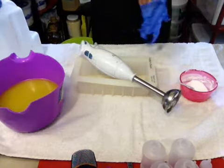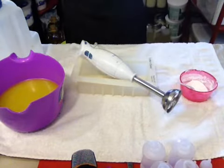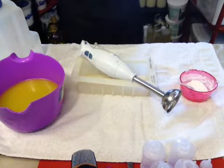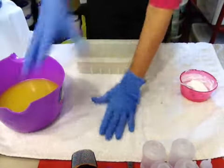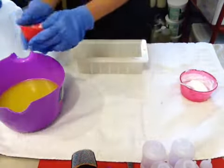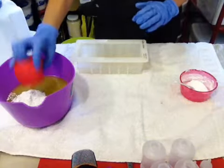We're going to try to make this quick video, hopefully. We're gonna make a coconut and lime margarita soap. This is for my daughter. We're gonna put her kaolin clay in the oils.